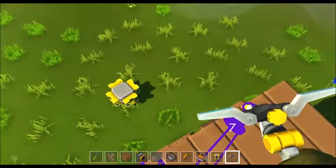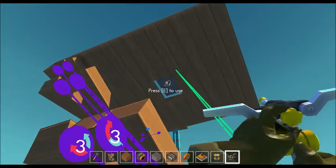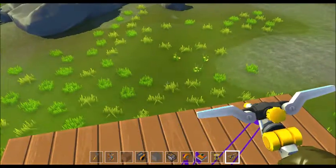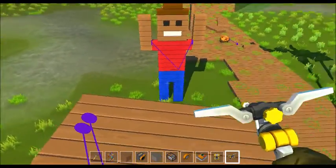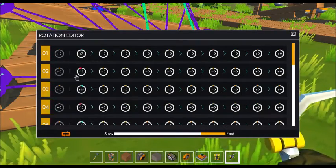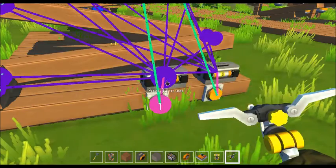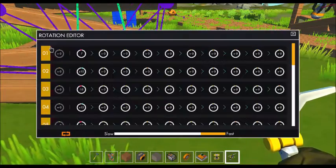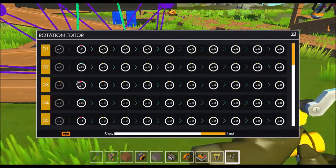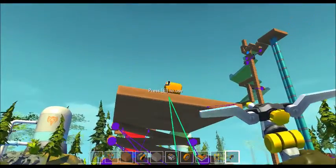I've cut a hole underneath the seat, so if the lift is, say, 20 blocks high, you can still get into the seat by pointing underneath the seat. Ta-da! You can see each bar has two bearings, one going to the right, one going to the left, and each bearing is set to turn at a 15 degree angle, and then negative 15, and then positive 15, except for the first bearing and the last bearing, which are half of all the other bearings. So 7 and 8 add to 15. So that's how that works. The domino turner and the variable lift are both available in the Steam Workshop.